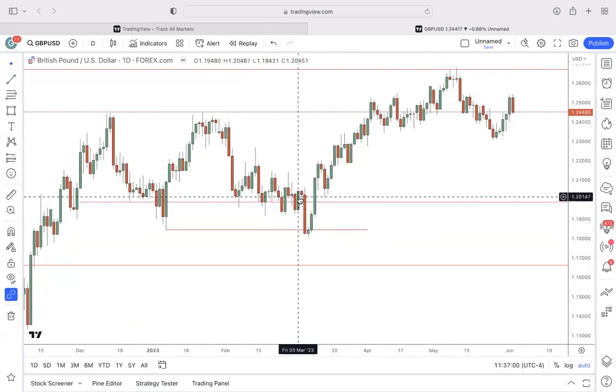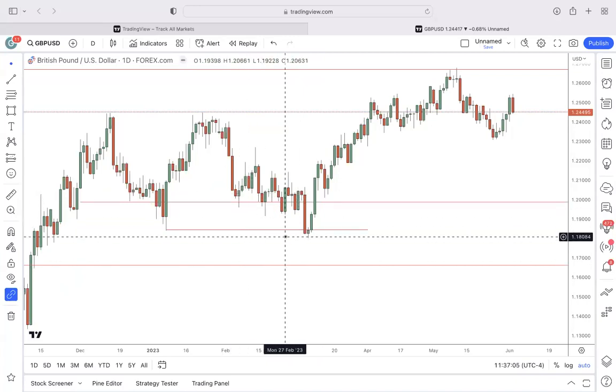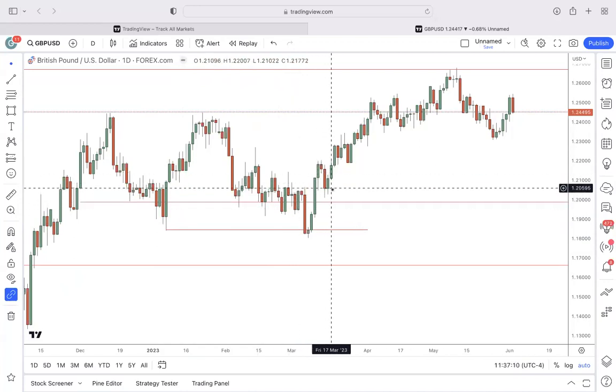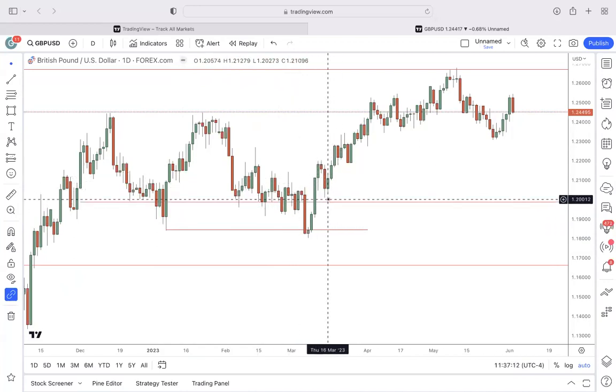We have everything in mind: seasonals on dollars, seasonals on cable. We have the monthly BISI. We have the turtle soup low here. Then we have our defined breaker, and they do a swing low at the breaker. So price should not trade back below this low.